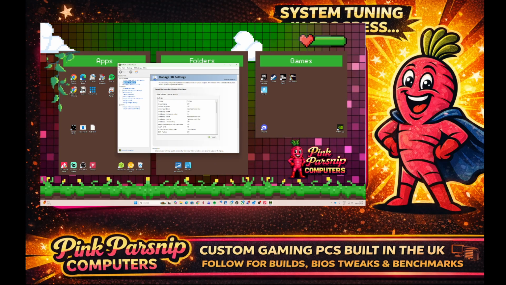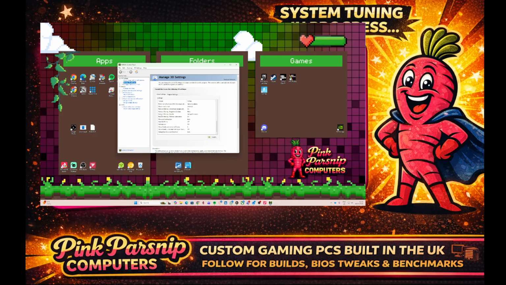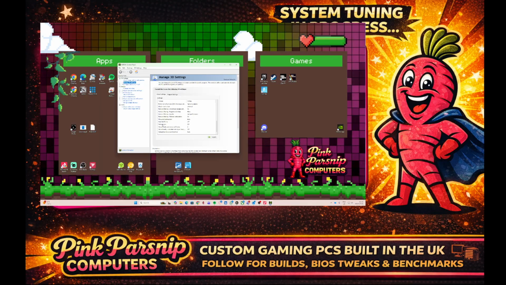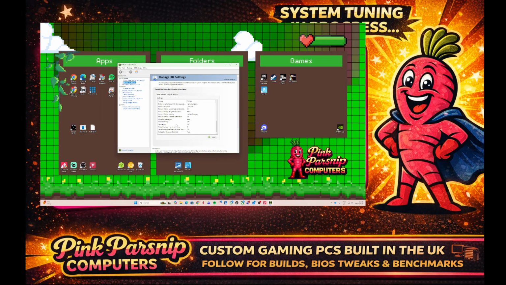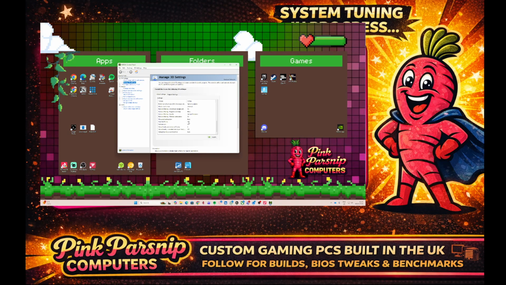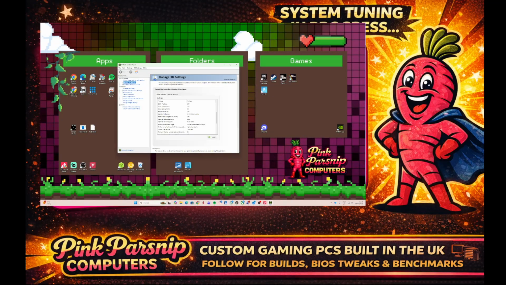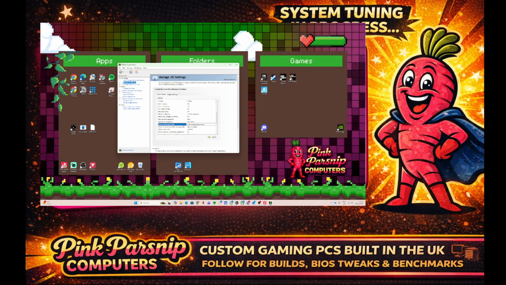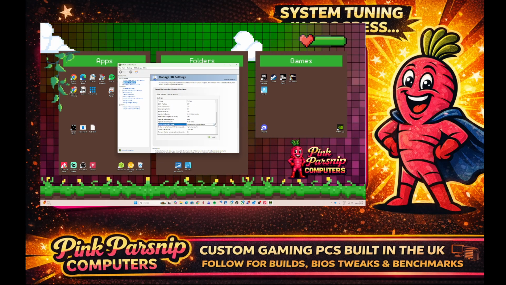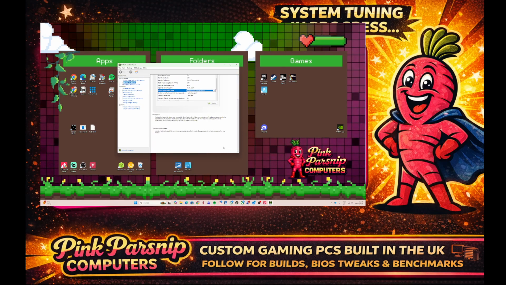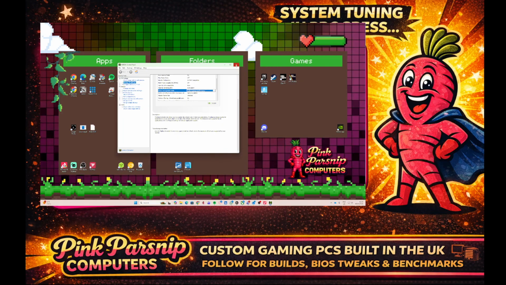But at a global level, there are a few things that you want to change. I'll scroll right down to the bottom, and you can change things like texture filtering, etc., but the one that you definitely want to turn off is vertical sync. If you've got that on for any reason, get it off. Triple buffering, I also have that off. Shader cache size, set that to unlimited. And the thing that you really want to check is power management. You can leave all the others at default, but make sure power management is set to prefer maximum performance. Once you've done that, click the apply button down here and save those changes.